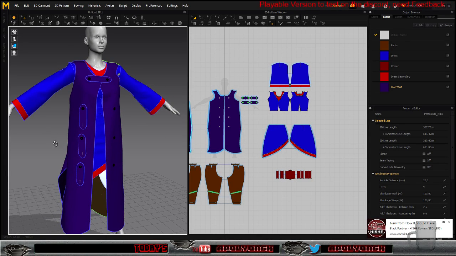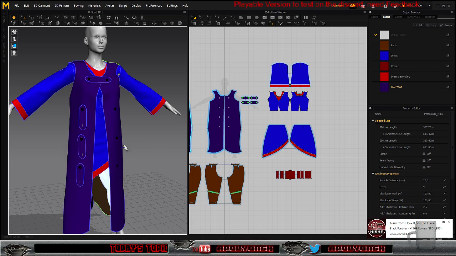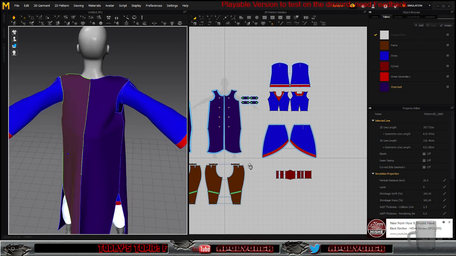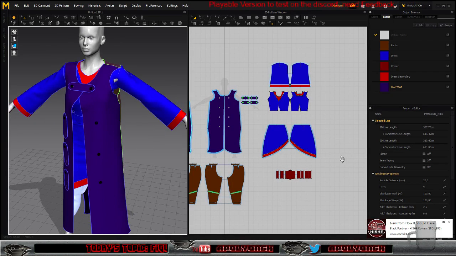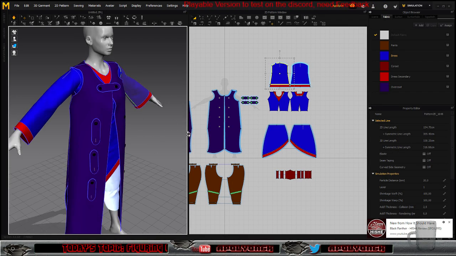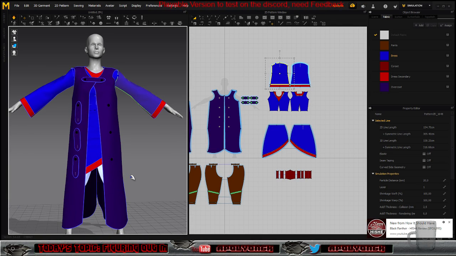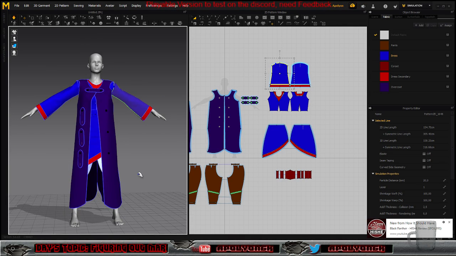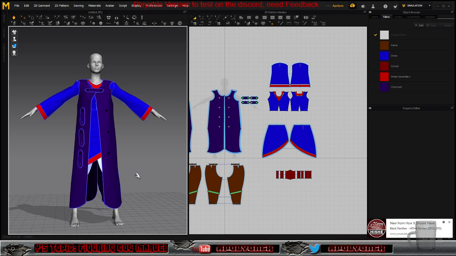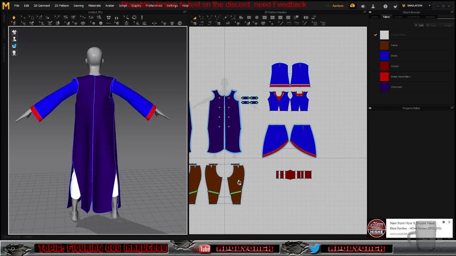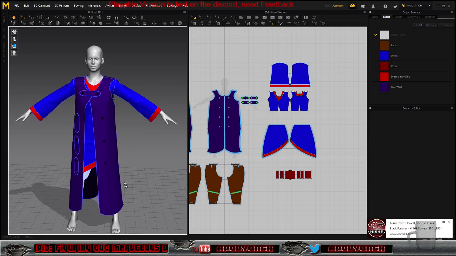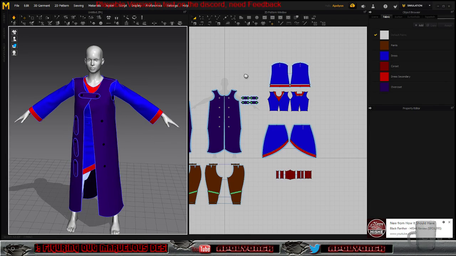Not sure how to remove simulation from some parts here and keep it on others. So, I was playing around with some kind of an overcoat, but I'm not really happy with this. But I learned a lot of stuff.